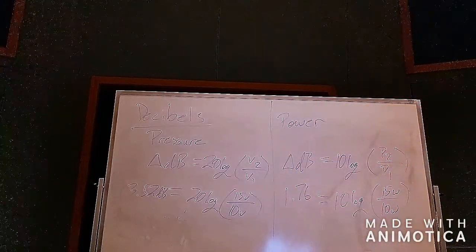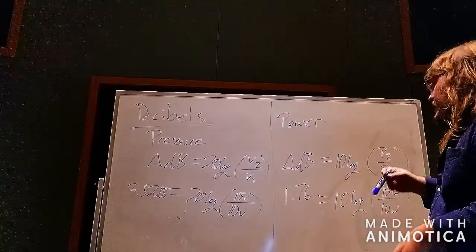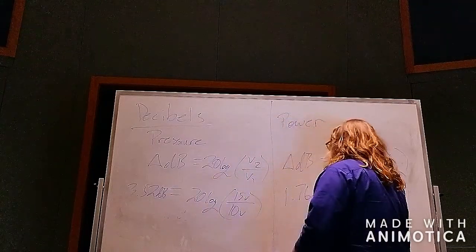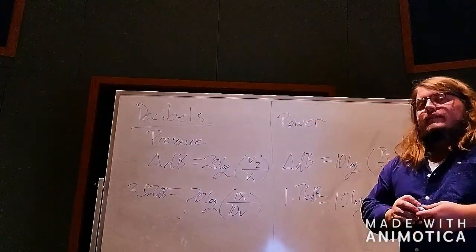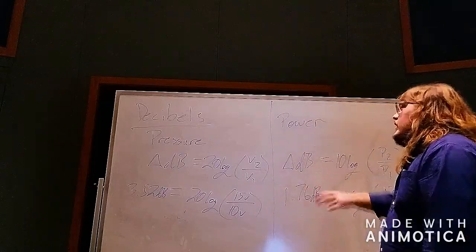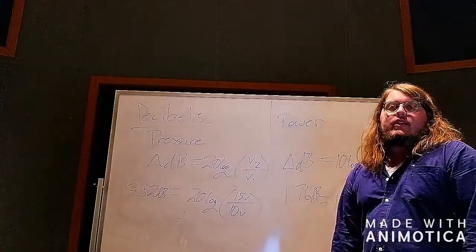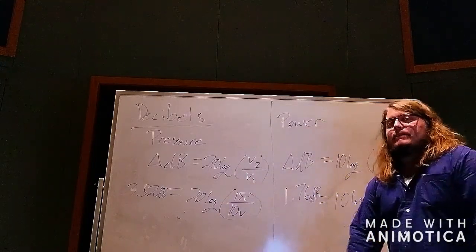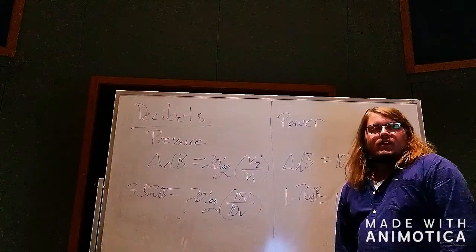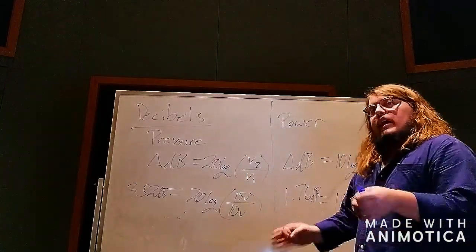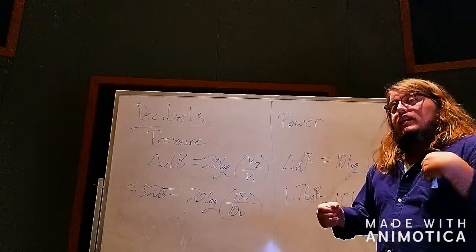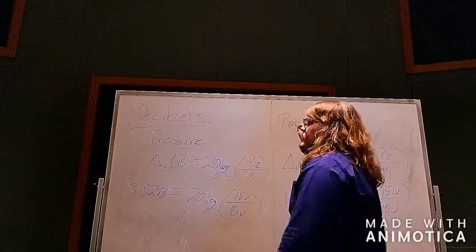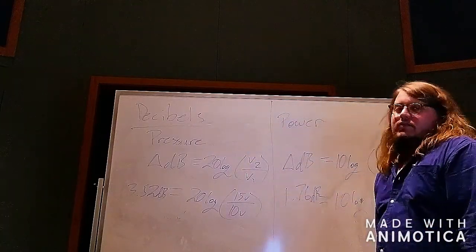Okay, so that is exactly half of this pressure, and it should be, okay? So the change in power, the scaling of the decibels for power, it's a different thing than for pressure. That's why we use the two formulas, okay? And you know from doing the Ohm's law and that kind of stuff that power and voltage are not the same thing. We know that because voltage times current gives us power. So these are two fundamentally different concepts in terms of how you express decibels and decibel change, okay?